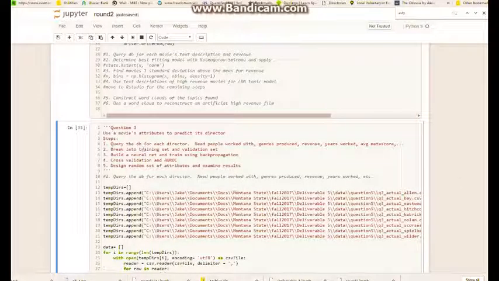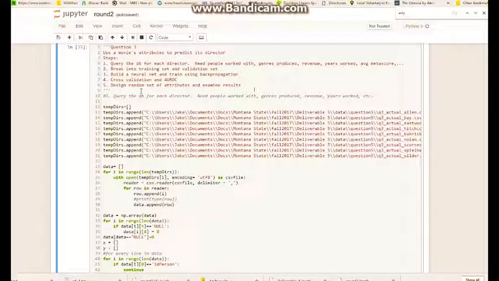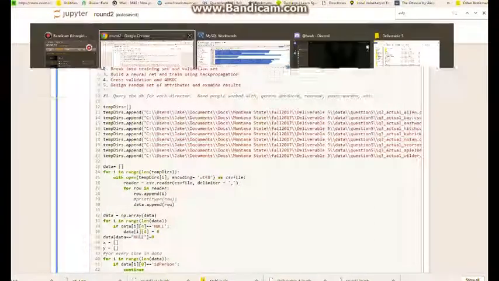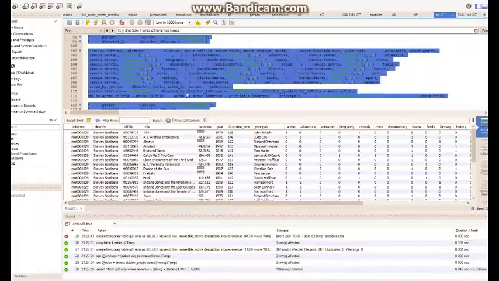Right, this is our third query. We're going to be building a neural net to try to predict who directed a movie. We've selected 9 prominent directors, gathered attributes for their films, and built a neural net to try to predict based on those attributes. We did have some trouble getting the formatting working for this one with the data retrieved directly into our Jupyter notebook, so we've unfortunately had to save it as CSVs out of MySQL. We will show that running.